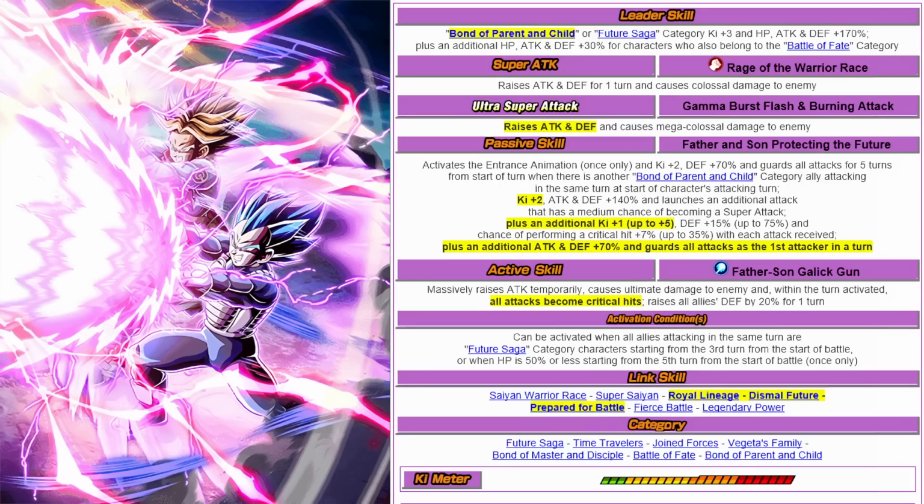So Link skills: Saiyan Warrior Race, Super Saiyan, Royal Lineage, Dismal Future, Prepare for Battle. All of those have a Ki boost on there. If you have Link level 10 on all of this, you can get 6 additional Ki, which is again huge. 18 Ki, no problem. Fierce Battle, Legendary Power, categories. Unfortunately, this is the only weakness of this unit, in my opinion, right?